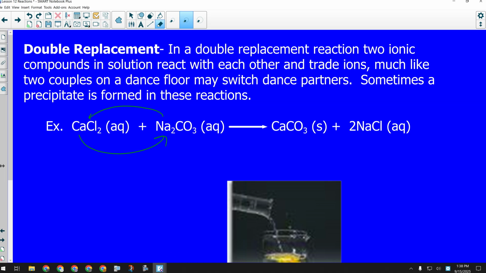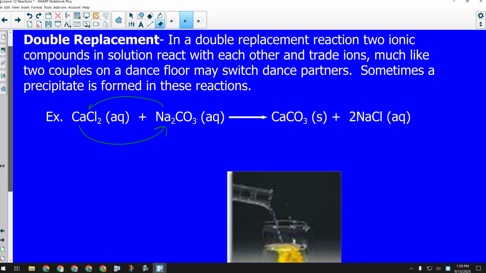All right. Is this reaction balanced, by the way? Okay. How many calcium here? How many on the other side? How many carbonate here? 3, 2, 1. That gets people. Polyatomic ions always throw people in these kind of reactions. Okay, carbonate is CO3. There is one CO3 here, and there's one CO3 on the other side. Okay, 2 chlorines. How many over here? 2 sodiums. 2 sodiums. So we're good.